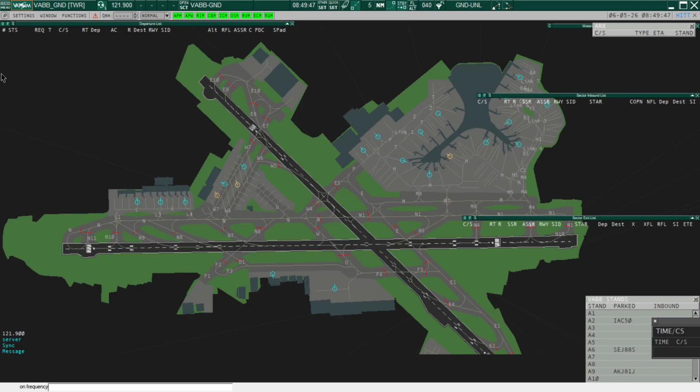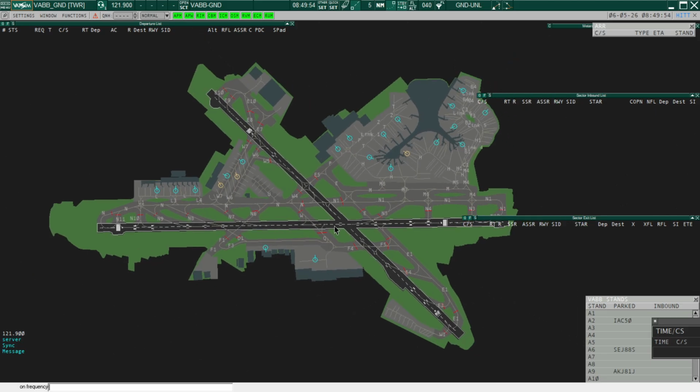Now this is the layout for the ground. We use the GRP plugin, which is how this is oriented. If you look at the top of our screen, you can see the metas and you can see the online controllers. Now I know that there is Mumbai radar online whose frequency is 127.9. Now the metas, you cannot see the metas because you have not selected the runway, nor can you see any aircraft on the departure list.